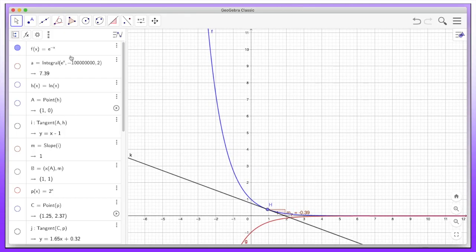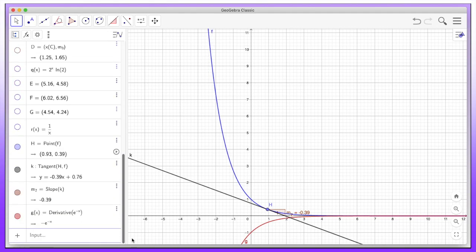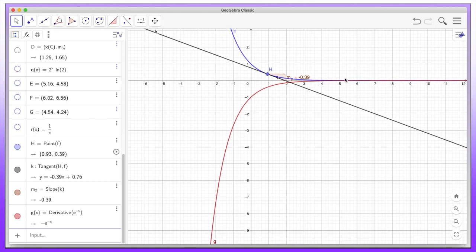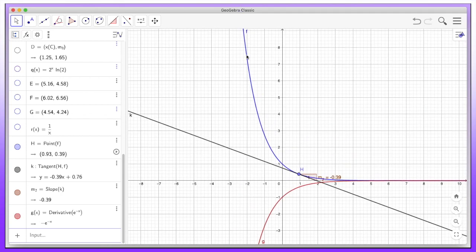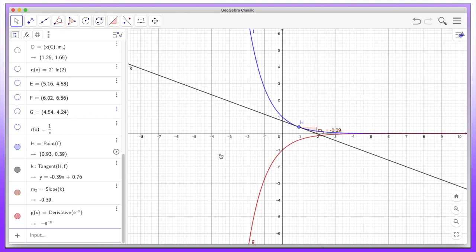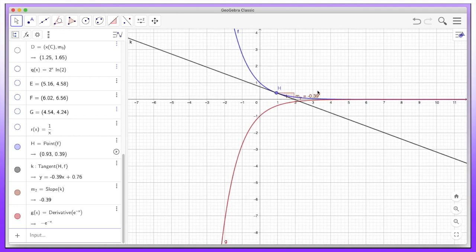And I can see this on this graph here. My function is e to the minus x, and if I differentiate it, I get minus e to the minus x. So as we can see, the gradient function is negative because we have flipped over the graph. Okay, so the graph goes from a negative gradient to a zero gradient. Therefore, the graph must go down here.